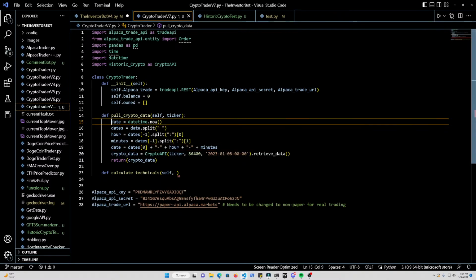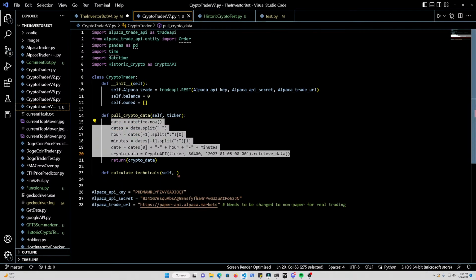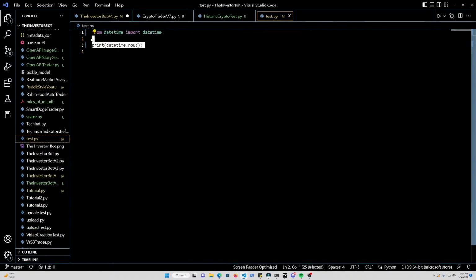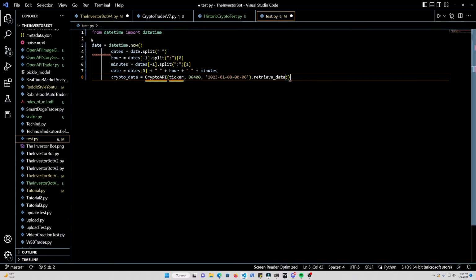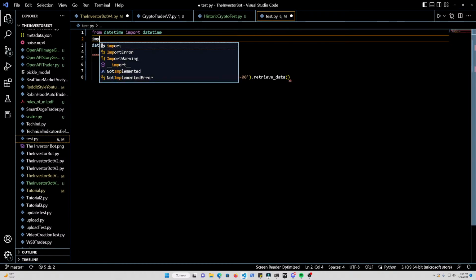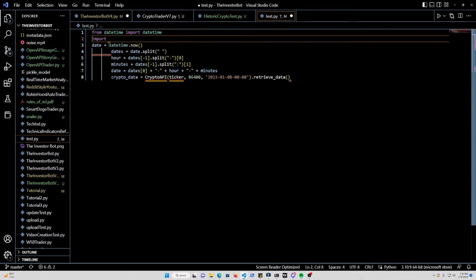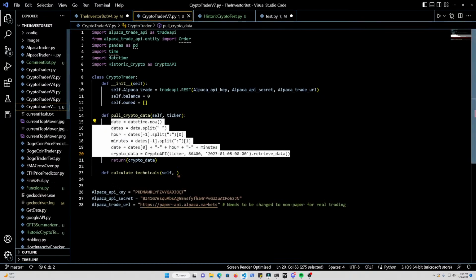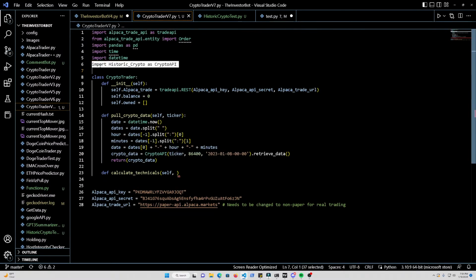I'm going to snag this again, copy that, go back over to our test file, paste that, and we're going to have to import, we're going to snag that import historic crypto as crypto API.